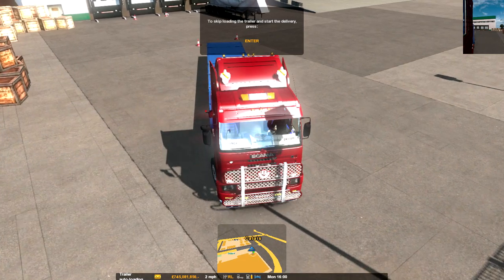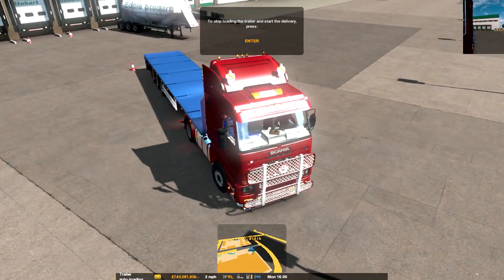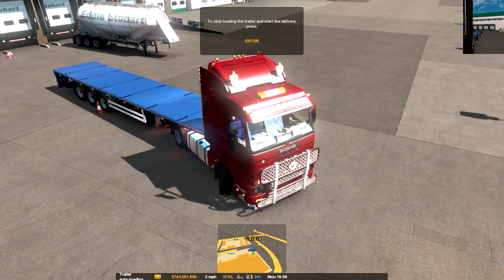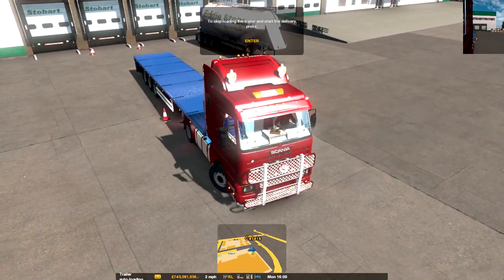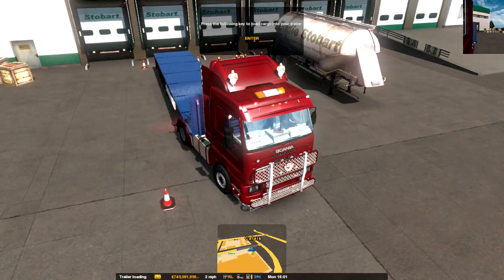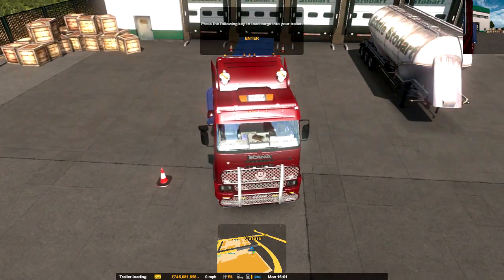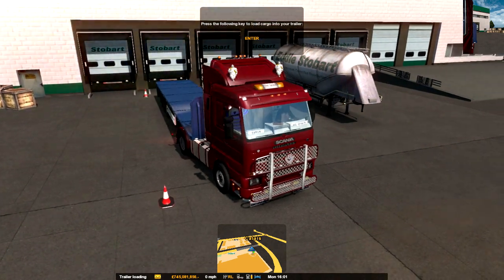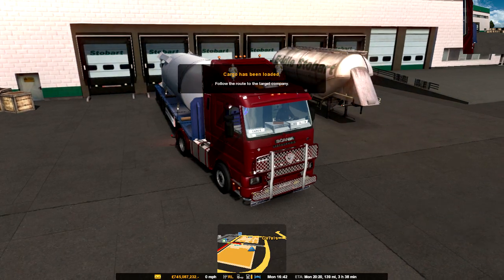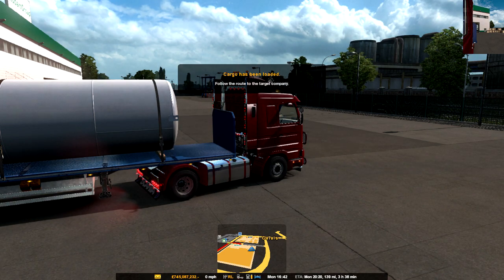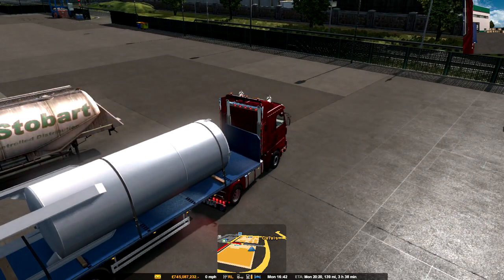Right, let's see if we can get this in here, loaded up. As you can see, we've got the steerable axles, which make things a bit easier or a bit harder. I may have run over that cone. So press enter, and now it takes a short time to load up, and then boom, we're back in and we've got the cargo on. It's all on as it's strapped down. This would be the ideal time. I'd love to get out of the truck, walk round, make sure everything was fitted up. That would be awesome.